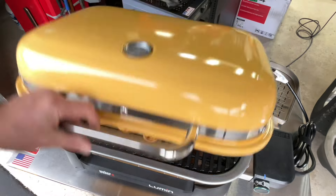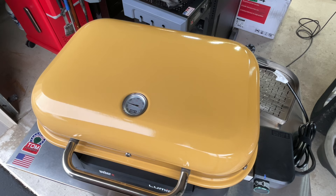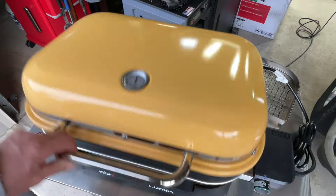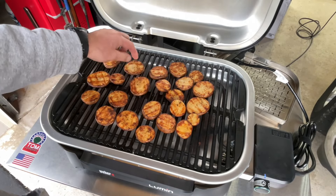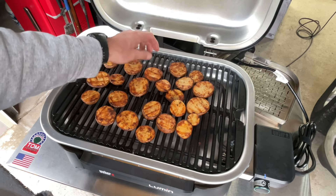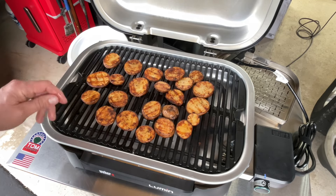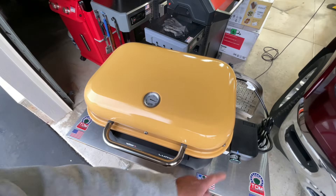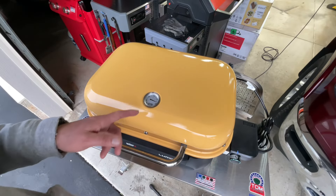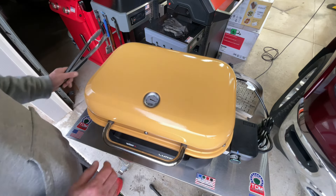Probably going to go another five to ten minutes, take a look at the other side, pull them off, and then I'm going to turn this thing up on high to sear those steaks — it's going to be so gosh darn good. Look at the evenness of the cooking — very phenomenal. Once these taters are done, we'll let the grill get nice and hot, only takes a couple minutes, and we're set on high — above 550, approaching 575. I'm getting hungry, so we're not going to wait.